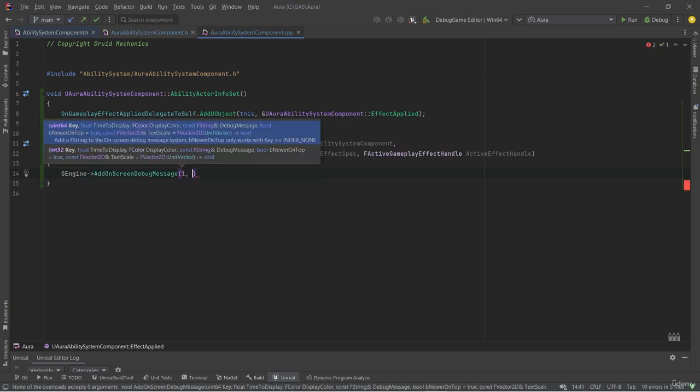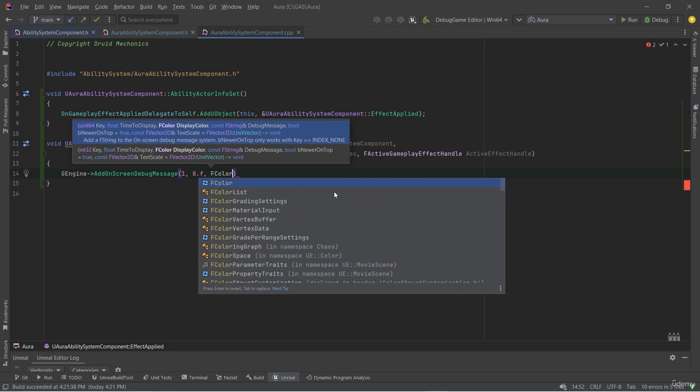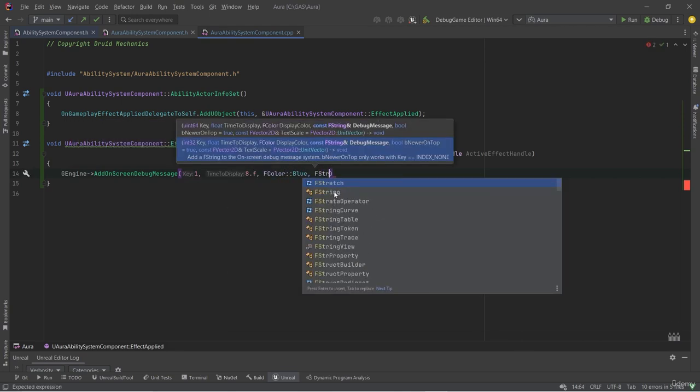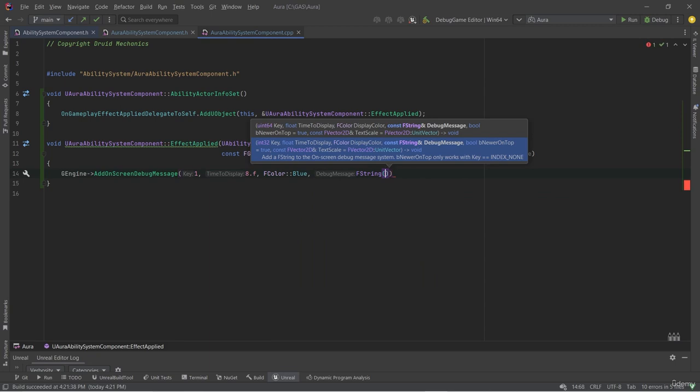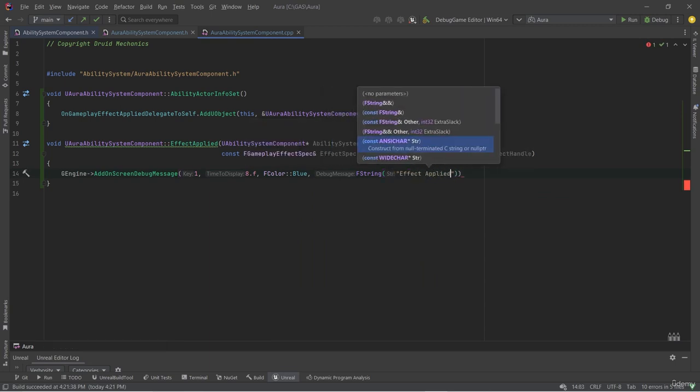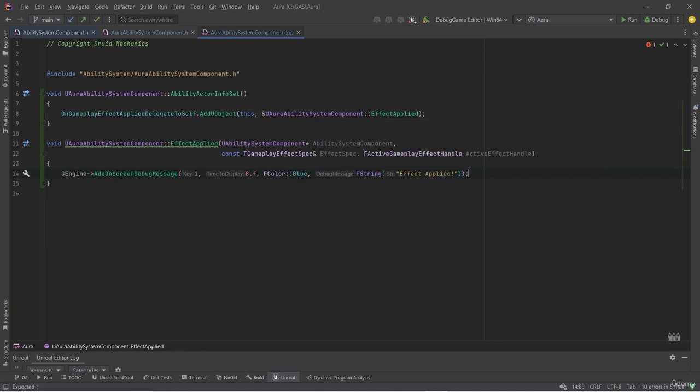We'll use 1, time to display, let's say 8.f, so 8 seconds. FColor, let's make it blue. For the string, we'll make an FString that says effect applied, and the rest of the inputs are optional. So that's all I want to do.